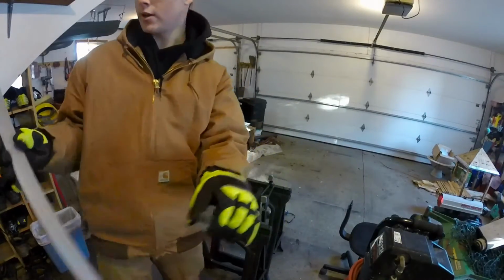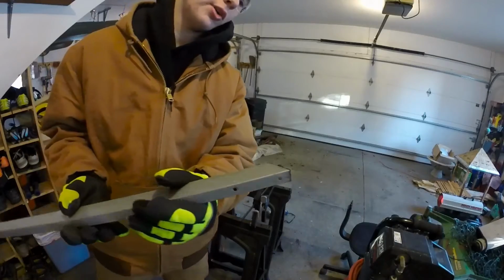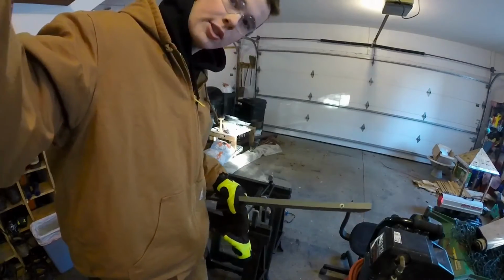Freaking cool, right? You can see all these metal shards on there that I'm gonna have to grind off with the grinding wheel, which I'll do here soon. But yeah, that's what I've been doing. It's getting there.